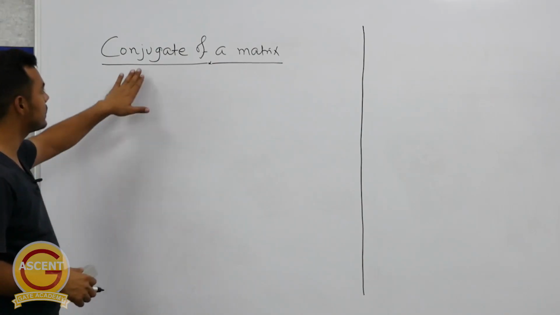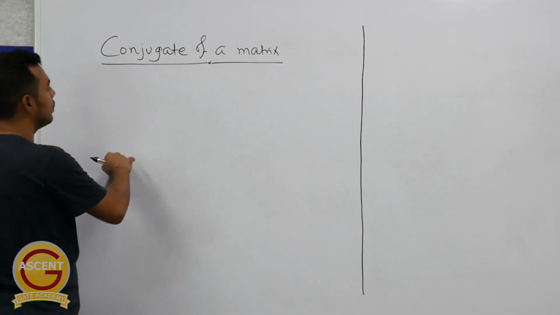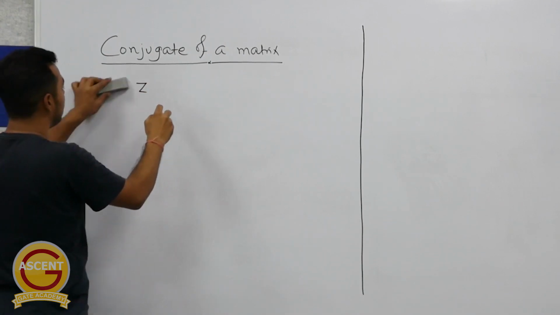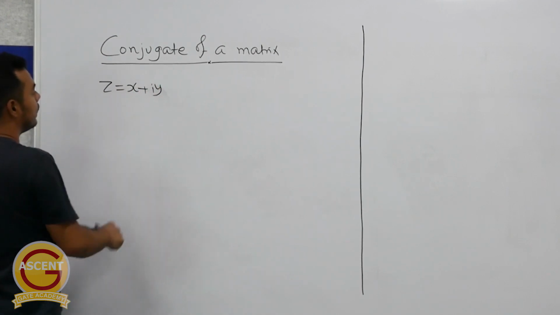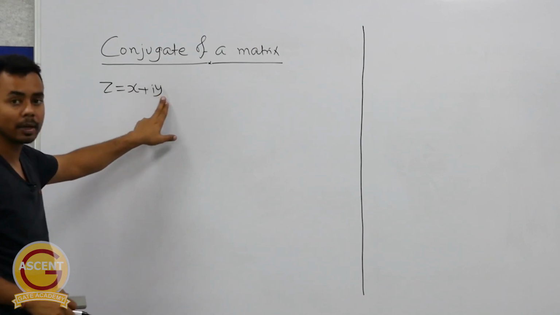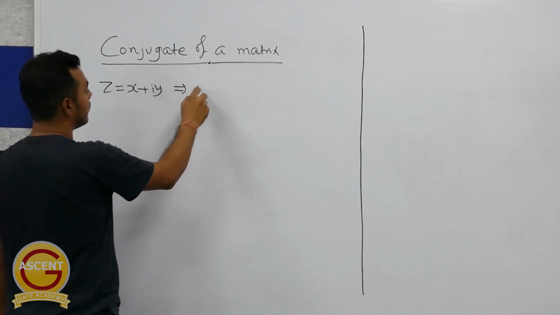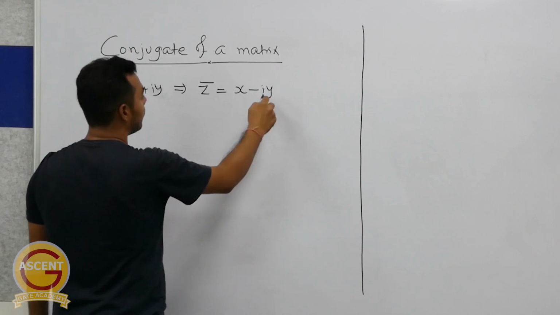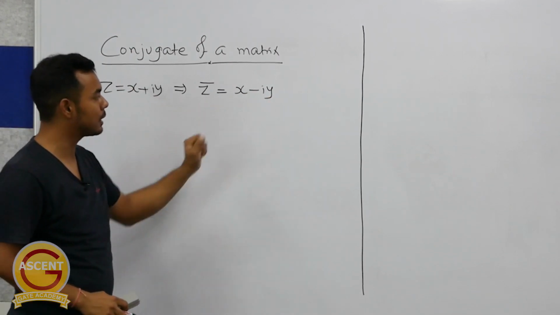Okay, so our next concept is conjugate of a matrix. Before understanding this concept, we have to learn what is conjugate of any complex number. So suppose Z is a complex number, say Z is x plus iota y, where iota is root over -1. So x is the real part of this complex number and y is called the imaginary part of this complex number. Now conjugate of this complex number is nothing but a number obtained by changing the sign of the imaginary part. If Z is x plus iota y, then Z conjugate will be x minus iota y.